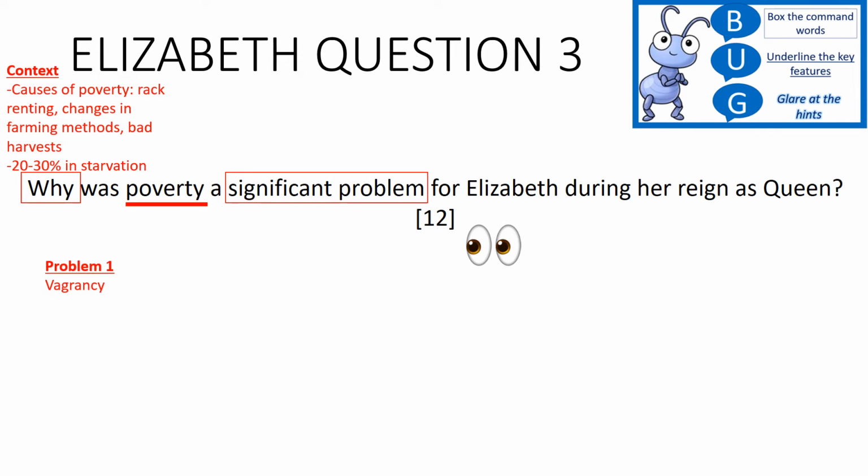Now again, on my paper, I would always just be doing my quick notes. Mr. Ferguson likes to do them as kind of spider diagram lines. I like to do bullet points. For my first problem, I will talk about vagrancy. My second problem, I will talk about anger, especially from the rich. And for my third problem, I've decided to talk about crime and diseases. Now, it's always best just to go for your gut instinct here, because it's in your brain for a reason.